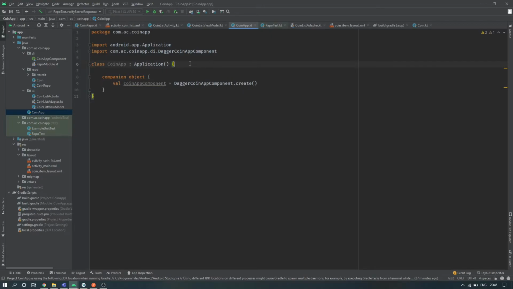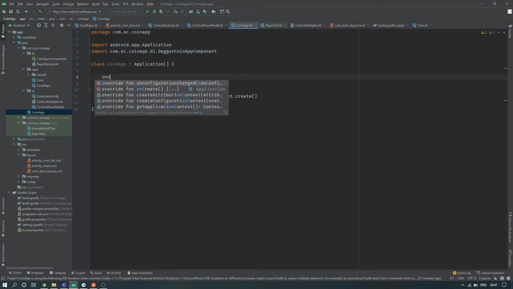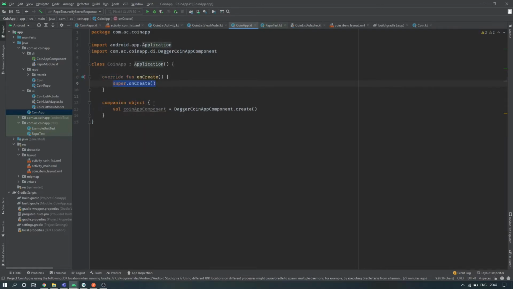We can do it this way, but let's not create it as a static. Let's do it in the onCreate of the application, because some of the things these components and modules need may include a context. So it's better to create these Dagger components in onCreate itself than before object initialization.